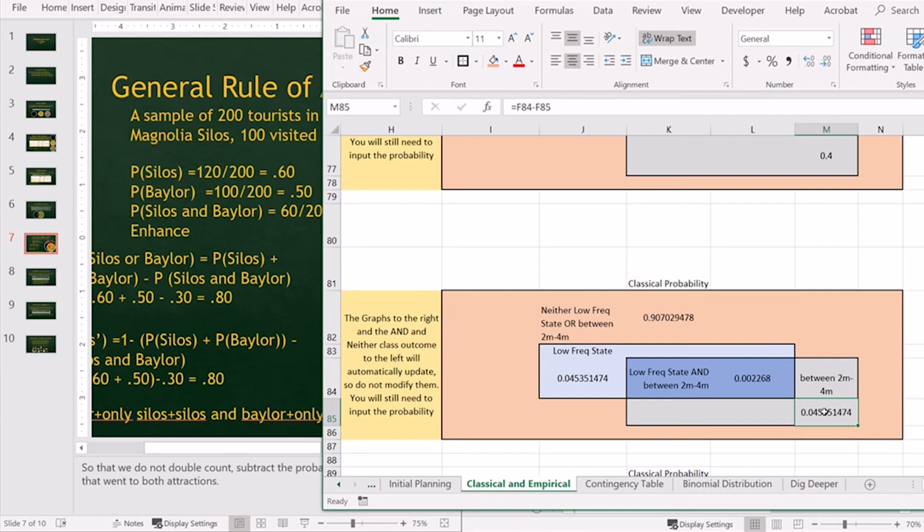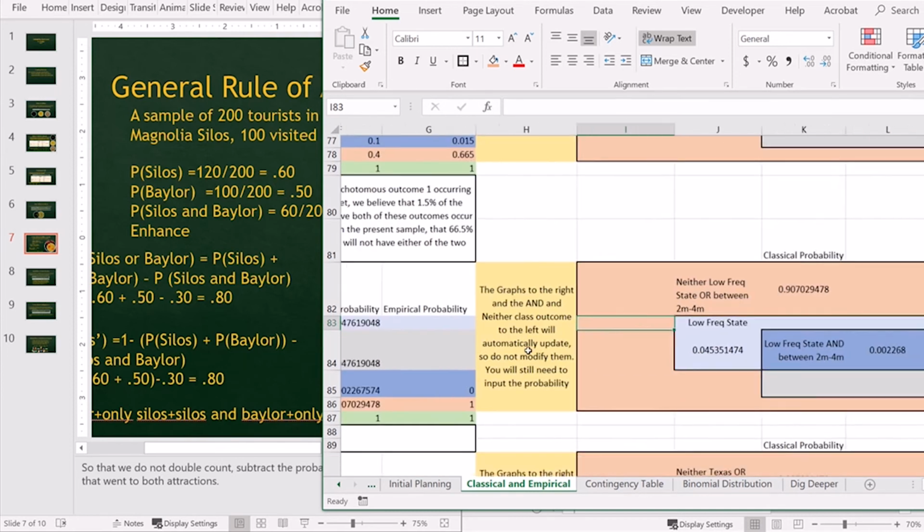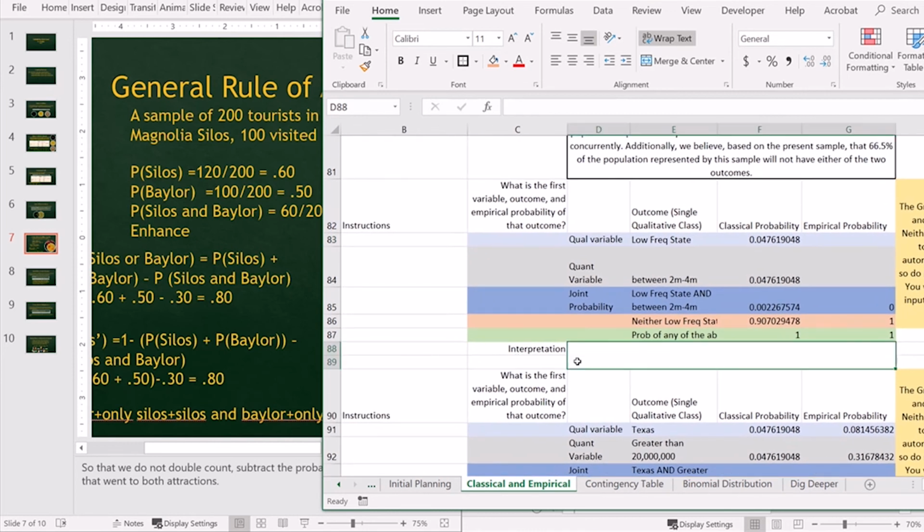Yes. Technically, during the test, we could go in this and just input. I guess theoretically, now that I think about it, yes. But you got to understand what this is. Yes, this is a calculator that does all the work for you. And that's why down at the bottom, I say, give me your interpretation. I want you to interpret what you see here.